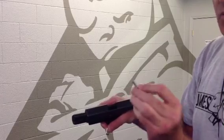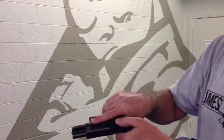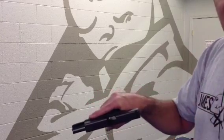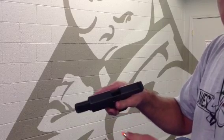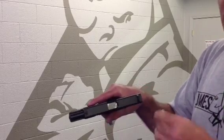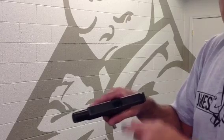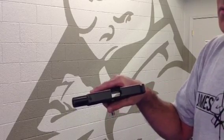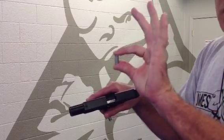Basically, what a Type 3 malfunction is, is a failure to extract. I just shot this round, and this case is still lodged in my barrel. What happens is the extractors don't pull this round out and eject it out of the ejection port, while the whole time a round in the magazine wants to go in its place. So basically it's a failure to extract, and they call it, more importantly, a double feed. 2 rounds trying to occupy the same space, and it really gums up your firearm. So we want to fix this. It's very important. So basically, that's what it's going to look like.